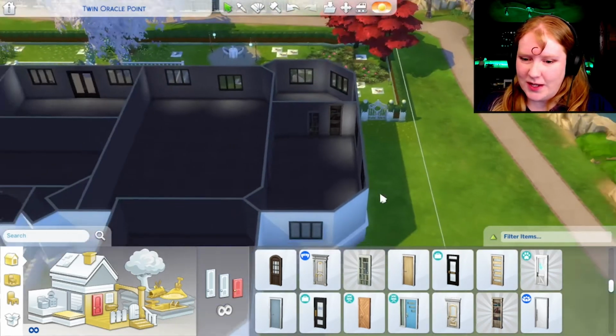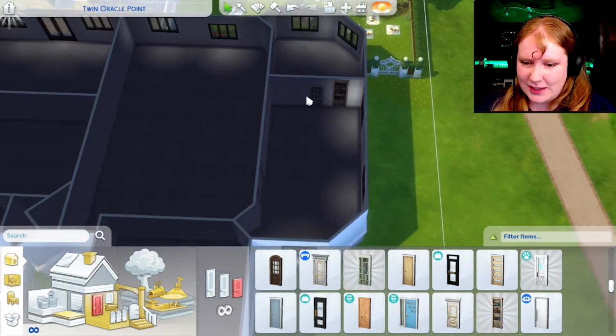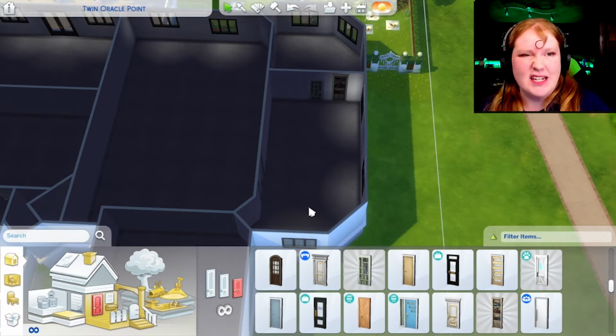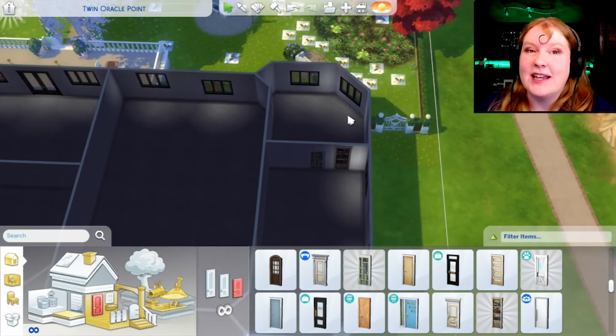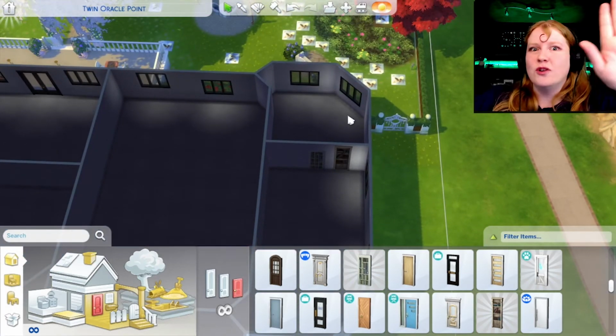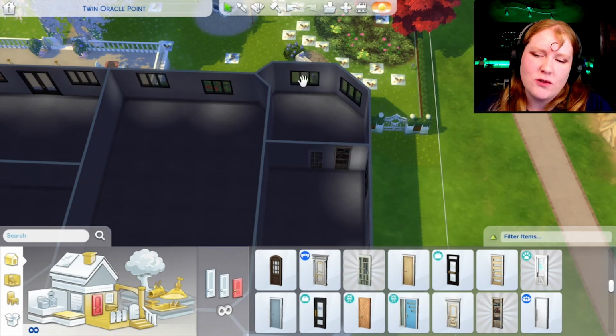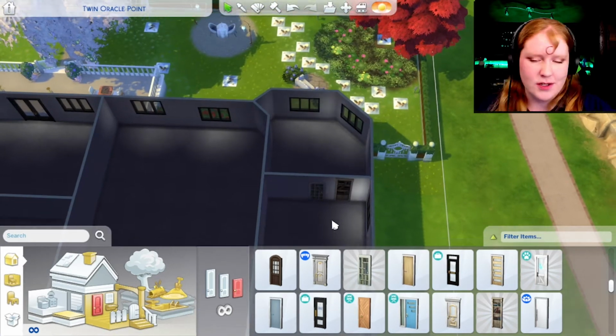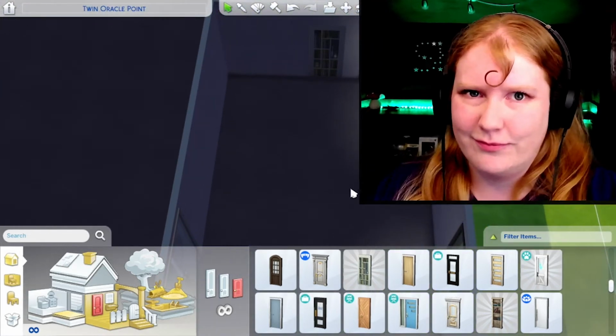My idea behind this is that this will be full of bookshelves and maybe a couple of seating arrangements, and then this is going to be a hidden study where you can view the garden and stuff. And I might change the windows a touch, that way if you're out here, you can't really look in and be super nosy, you know?